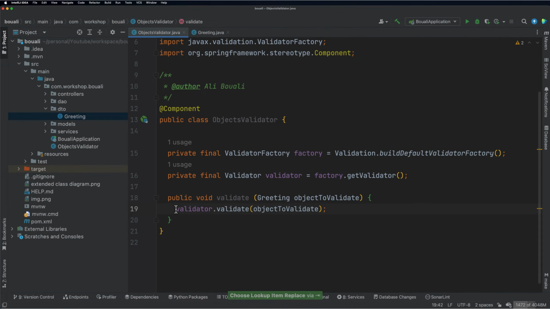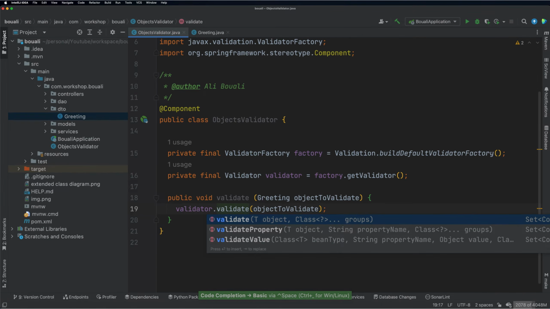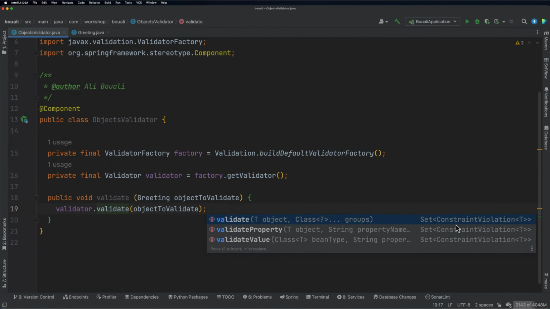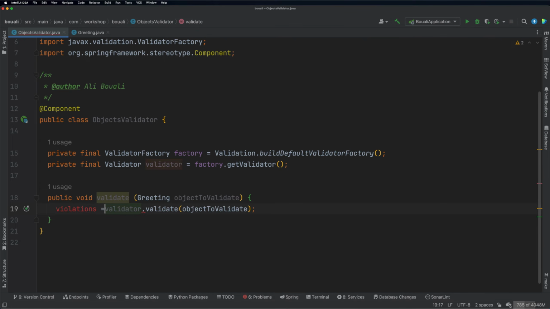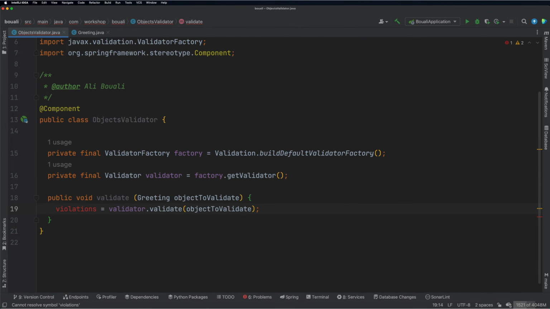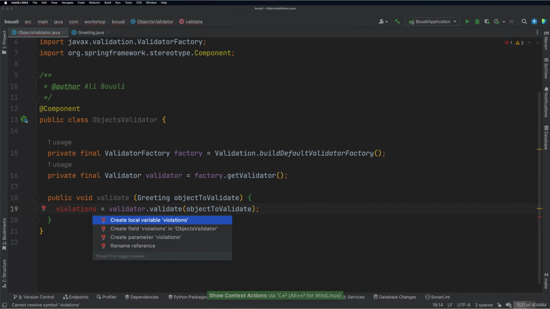So if I call validator.validate, it will do all the validations and it will return a set of constraint violations of type T, and this type T is generic. So for now it will return a set of constraint violations for my greeting object. So I will create a variable, call it violations, and here I will use the shortcut to show the actions.